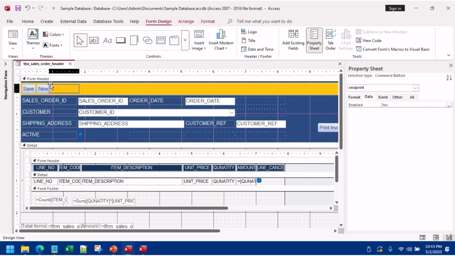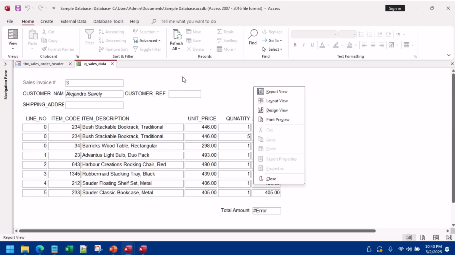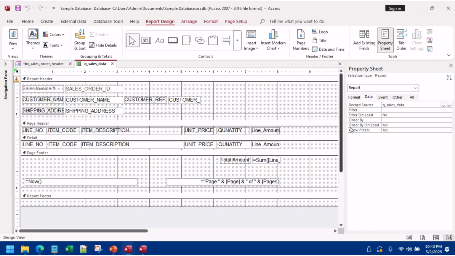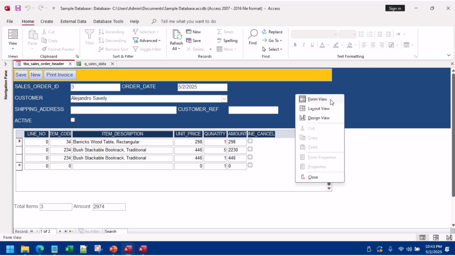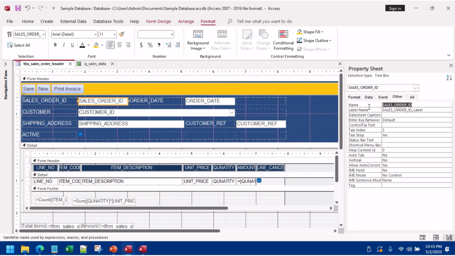Now we can add here design view. Then we need to get here a design view. What is it? Sales order ID.